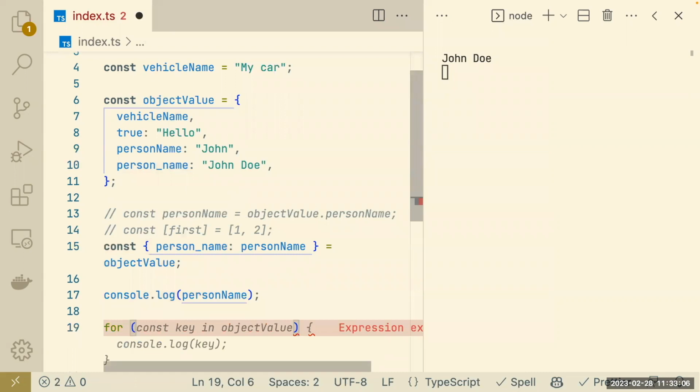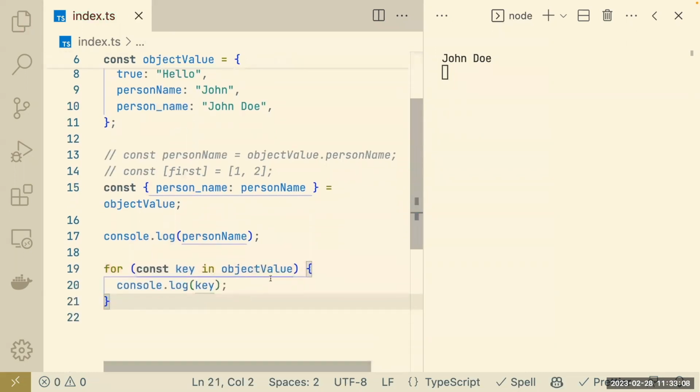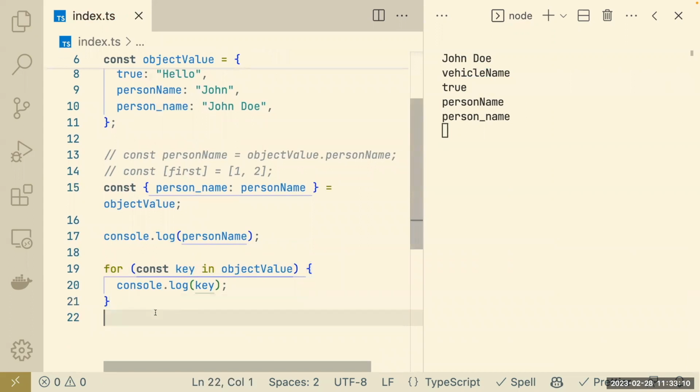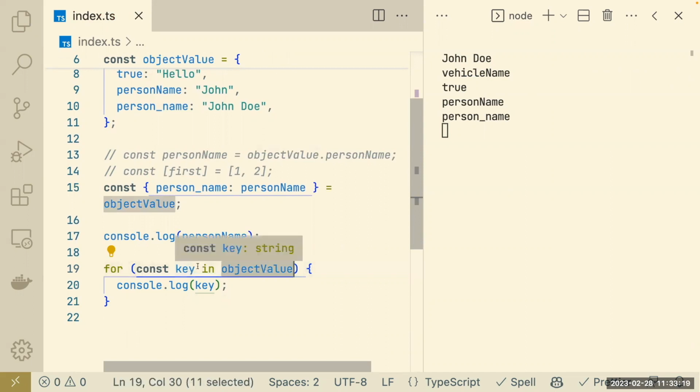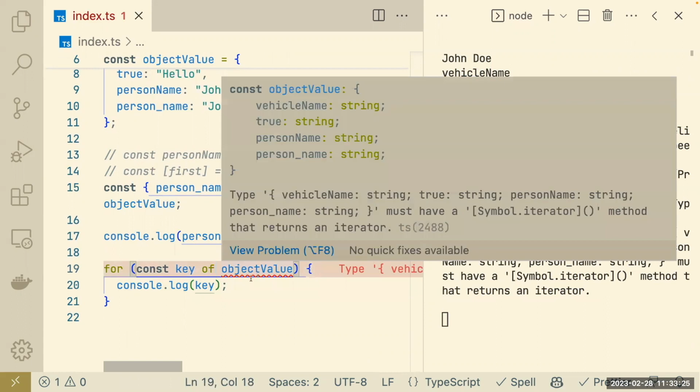And I don't think the for of loop works on objects yet. Just be very careful. For of loop does not work on objects. For in, however, does. As I explained, the for in loop is specifically optimized to be used with objects. So as you can see, we have our values for key.